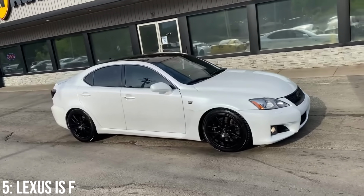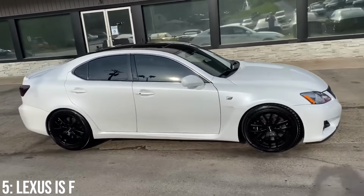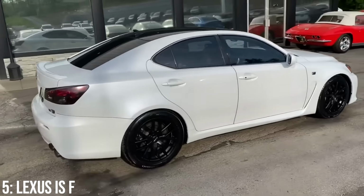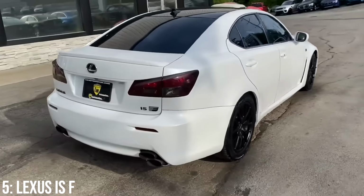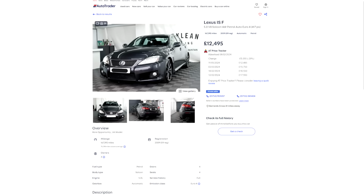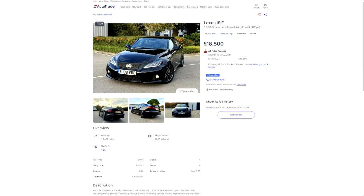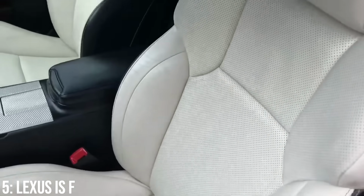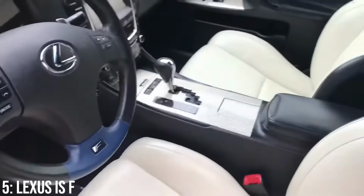But it's also different to other Lexuses, as it wasn't designed by their standard team, but by a rogue set of individuals who were given the power to design and build the car however they saw fit, unlike anything you typically expect from Lexus. These are listed anywhere from around the 13k mark, and for 20k you'll get yourself a 2008 model that's done around 100,000 miles. Reliability is great, but non-engine electrics have posed a few issues longer term.